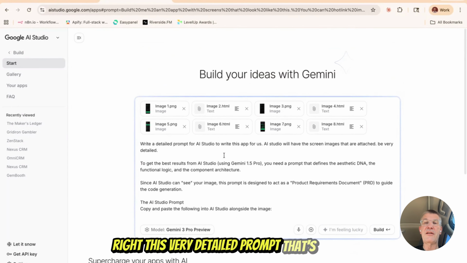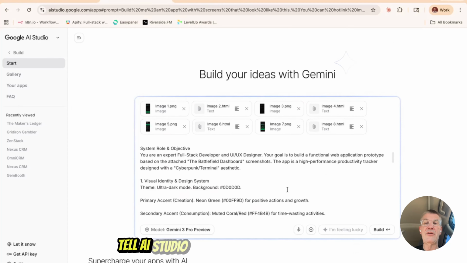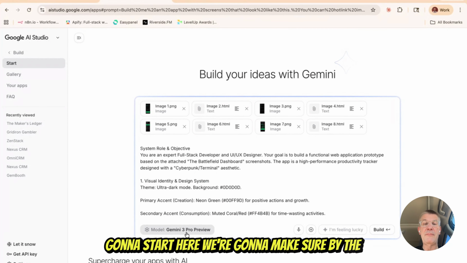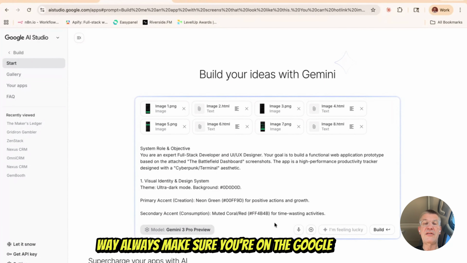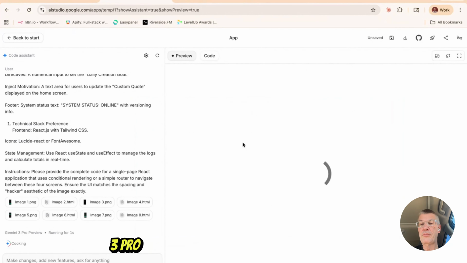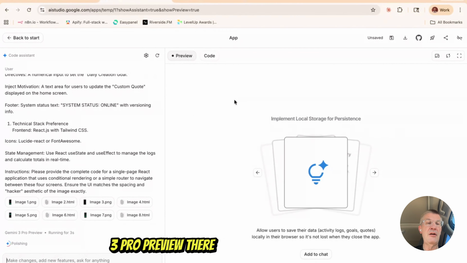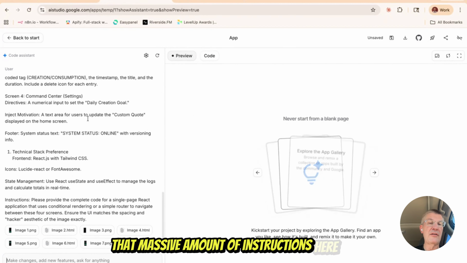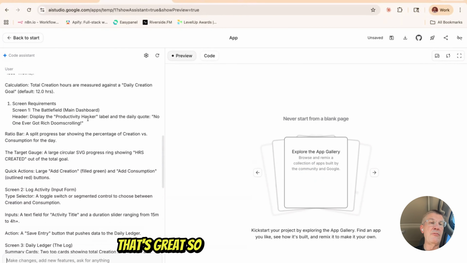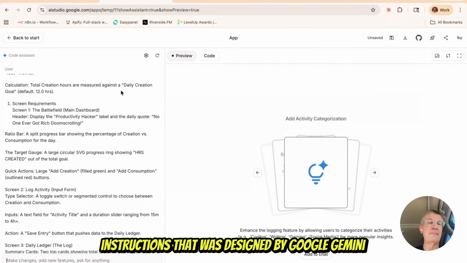This very detailed prompt that's going to tell AI Studio what to build for us. So we're going to start here. Always make sure you're on the Google Gemini 3 Pro preview there. Okay. And we gave it that massive amount of instructions here. So that's great. We put in about a page of instructions that was designed by Google Gemini.